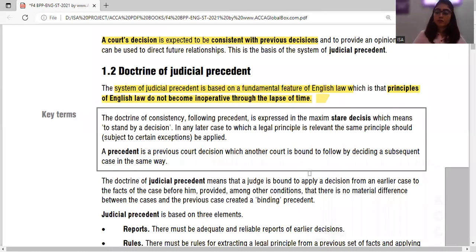Also resend the book because the PDF is not working fine in my cell phone. The book, the soft copy of the F4. Okay. If you share your email ID, we can forward it to your email. Okay. Just share it in the group so we may do it.